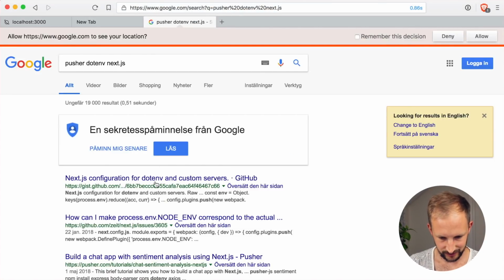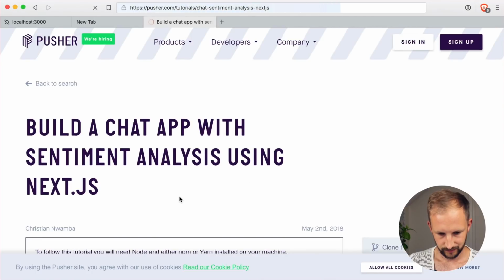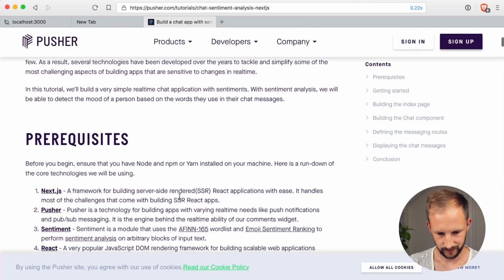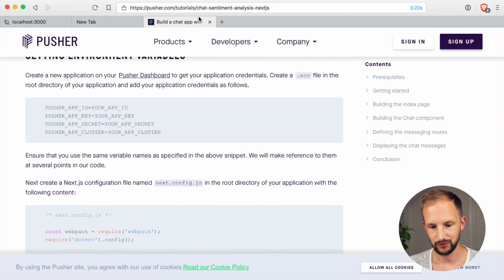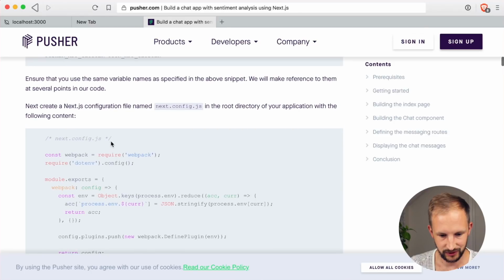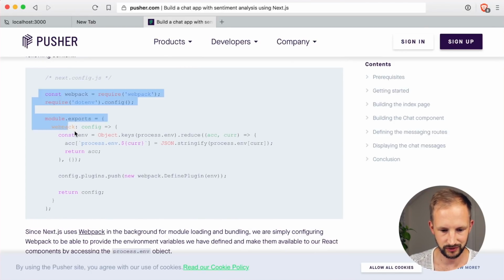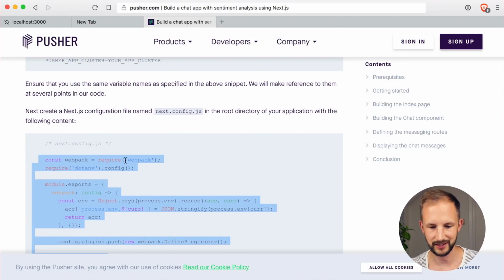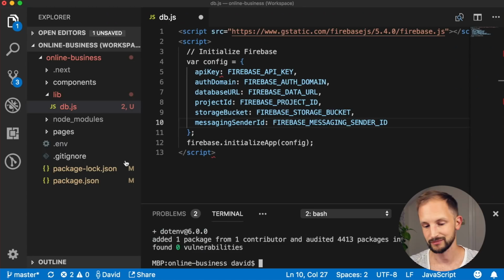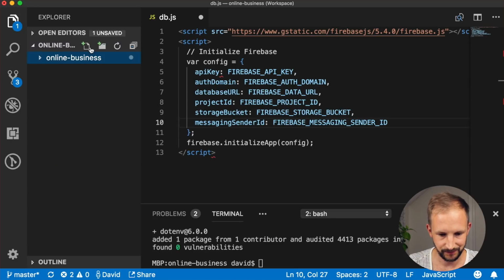They had some code here, so I'm just going to steal this. I will link this. It was very, very easy. They just made a next.config.js and put this code there, and I will do the same. I'm just following what they did, and it worked. They know what they're talking about.